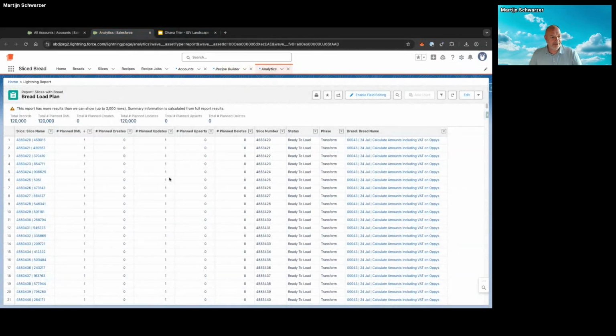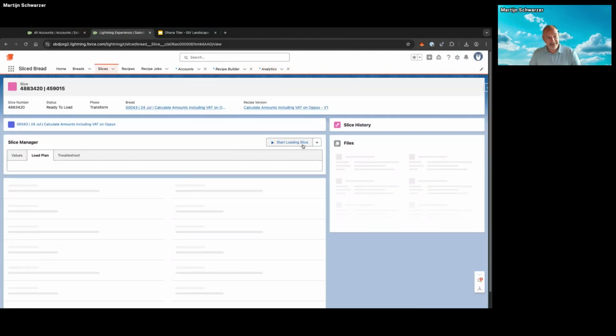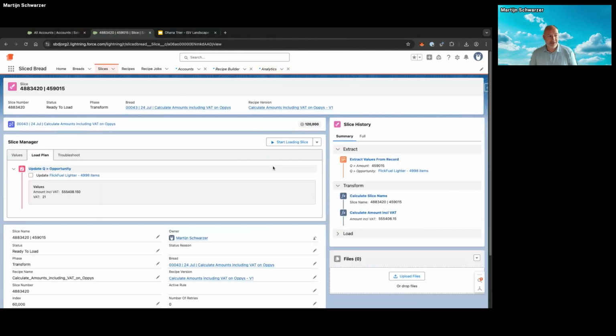In the meantime, this has opened. So now we are back at our VAT calculation. If I open any of the slices, then here you see a load plan. This is what we are going to do. We're going to update this opportunity.